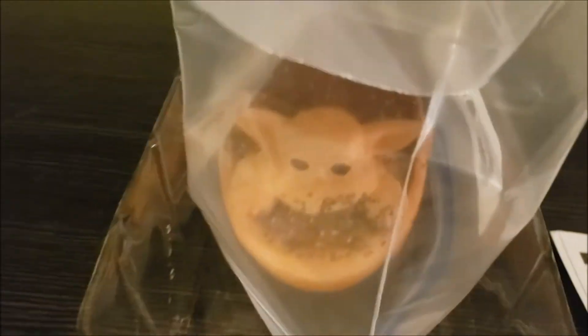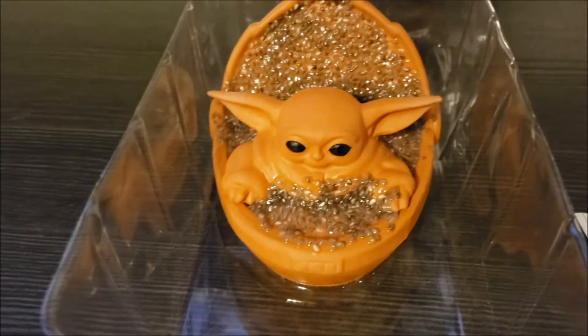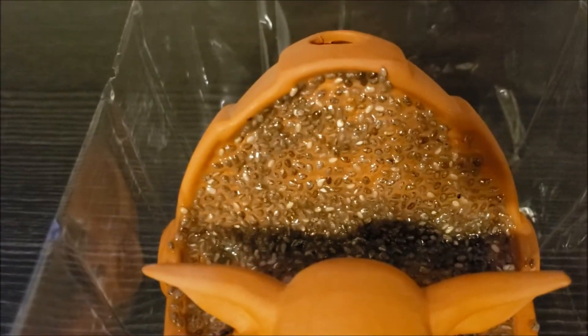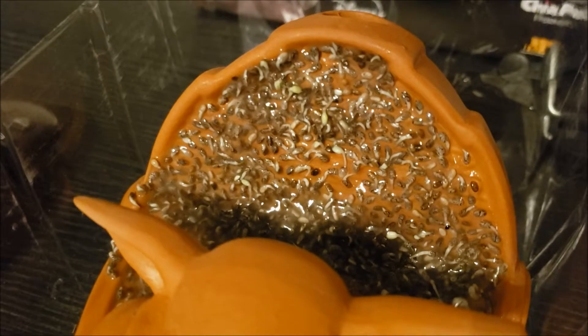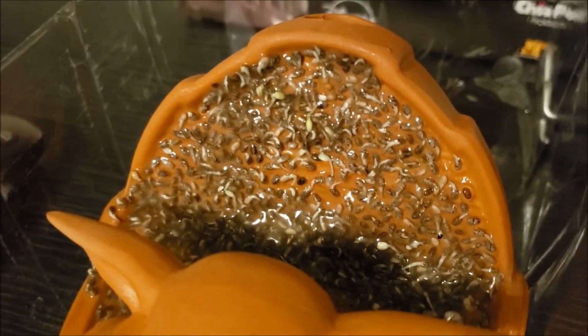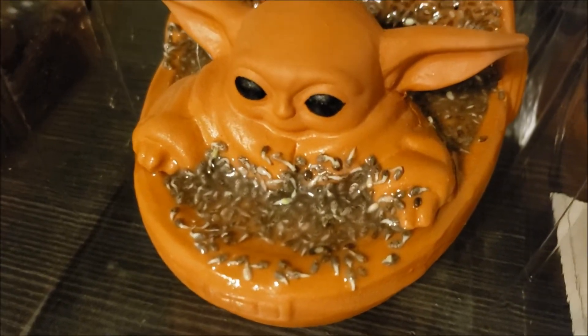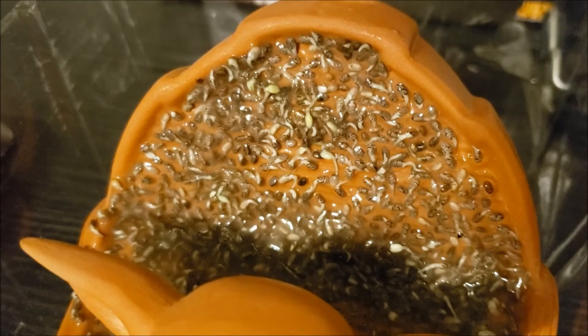We'll just wait to see what happens here. I don't know if this is what it's supposed to look like right now, but it's a little wet and I don't really see anything going on at all. Alright, so here's an update — you can kind of see the seeds have opened and they have kind of started to sprout. Y'all see that? I feel like there's too much water down here, but the seeds are still sprouting, so I'm not going to do anything.